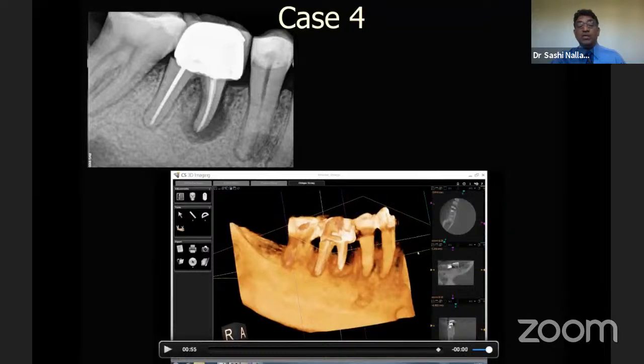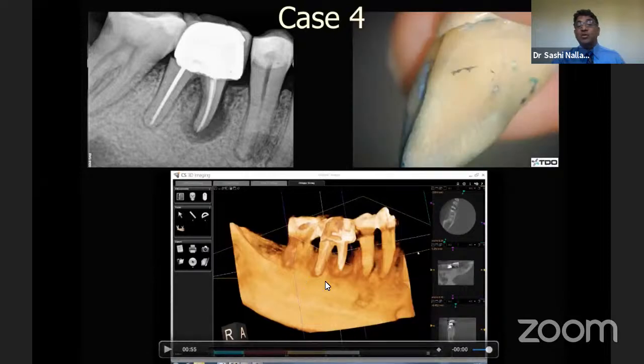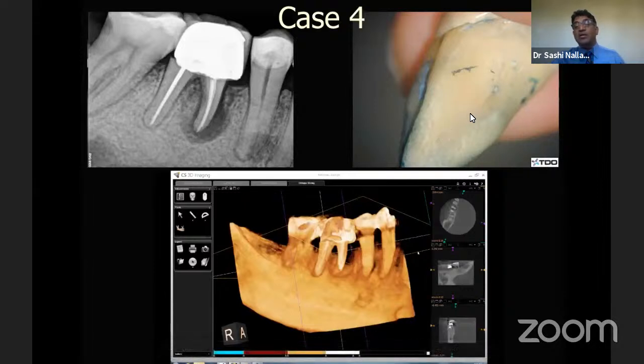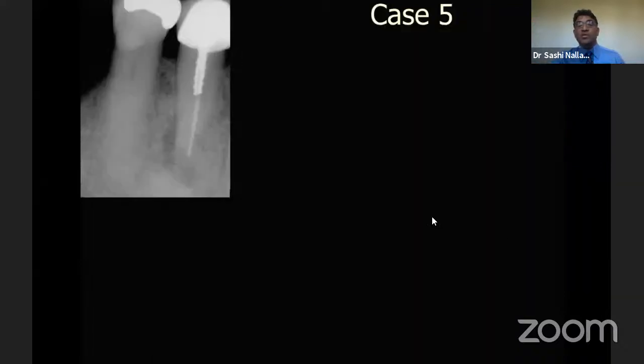So I looked at this scan and I thought to myself, this tooth is definitely cracked. So I told the patient, poor prognosis, let's remove it. And I removed the tooth. And when I looked at the mesial root under high magnification, I did not see any cracks. So this is not a cracked tooth. This has some other issues causing the failure, but definitely not a cracked tooth. So once again, with the CBCT findings, you have to be careful of what you're seeing and what you're interpreting.